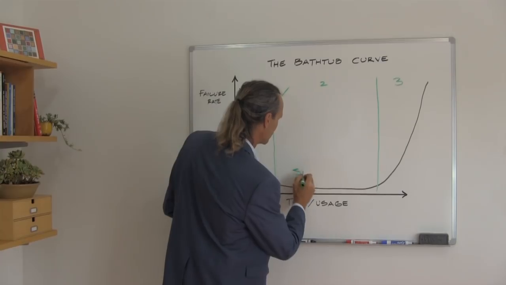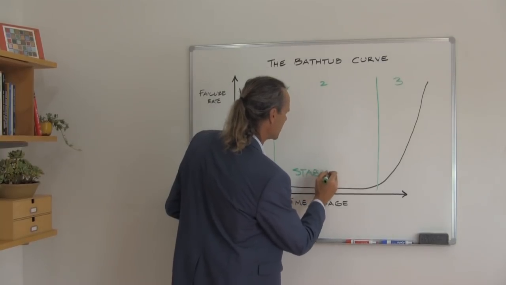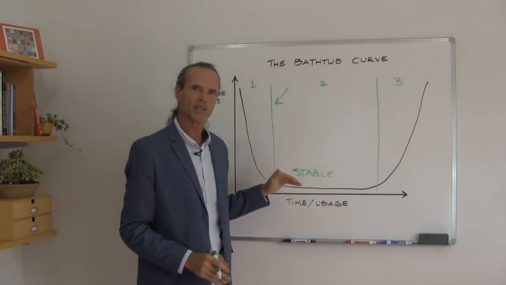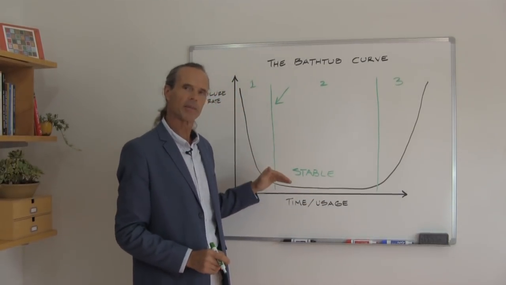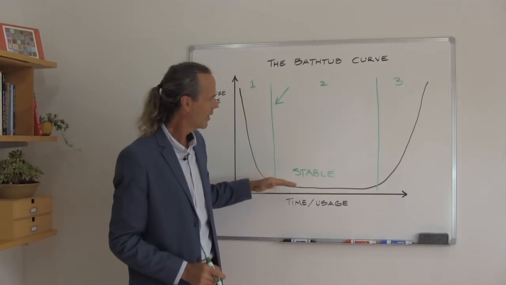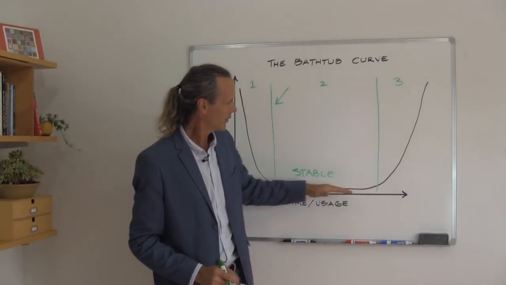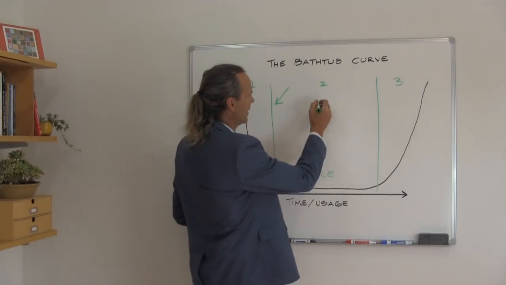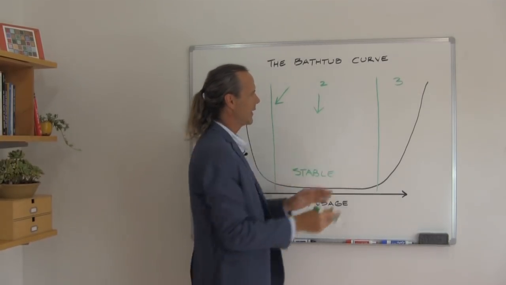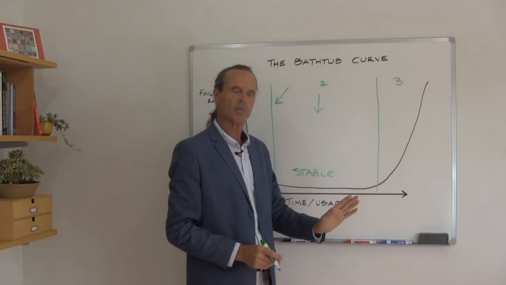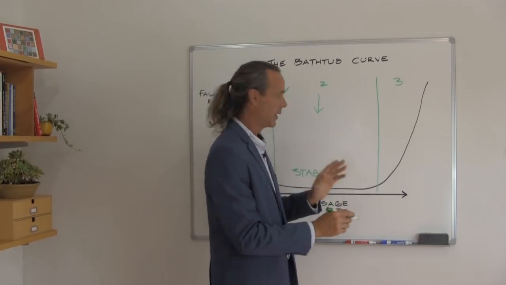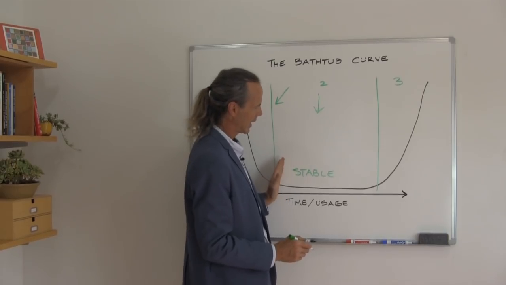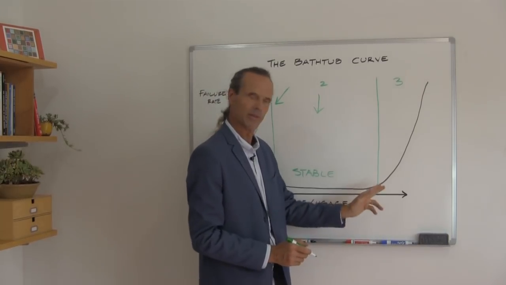Now the second phase, which as I said I call the sweet spot or the stable phase. So this is the stable phase. Now this is the phase that cars will work just as they were designed. All the 30,000 parts to the car will work for their lifecycle that they were designed for. And then eventually each one of those components have to endure this stable period. And like I said with the light bulb, if it is able to get through this period, it will eventually get to this period, which is the end-of-life cycle.